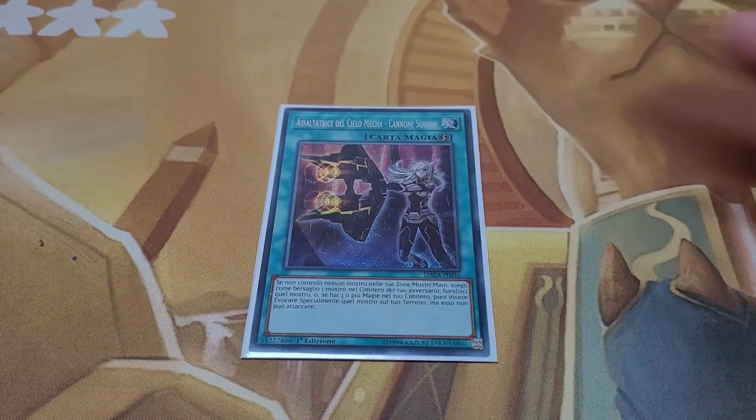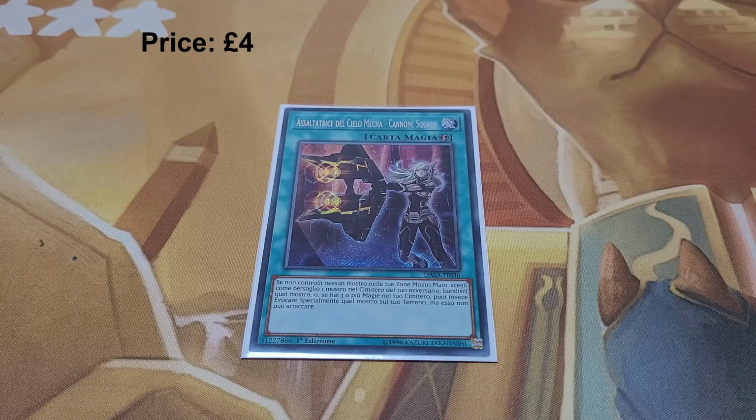We are then playing 1 Shark Cannon. Mine is in Italian, just to be aware. Shark Cannon banishes a card from an opponent's graveyard, or if you have 3 or more spells, you can special summon it instead. Again, a bit of graveyard disruption, very useful against Branded. It's searchable and recyclable, so we only really need 1. This is very much a toolbox deck. We are looking for the specific tool to out a certain situation.